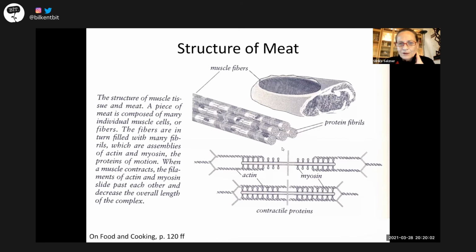So now if you look at what happens, the muscles, of course, we know that they are there for our motor skills. And we have this actin and myosin, they can slide over each other. And this is how the muscle contracts. So this is very important for us, because when we fry meat, our muscle fibers contract in the frying pan. So the fibers contract and shrink, and that's very important, because while they're doing this, they squeeze the juices out. So we have to be careful. If we overheat our meat, it will simply get dry, not surprising.